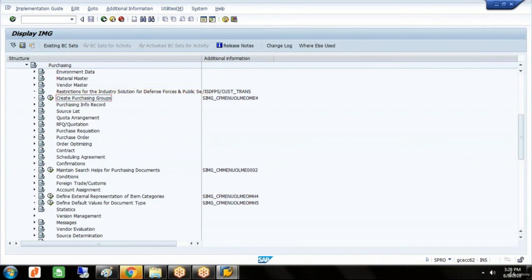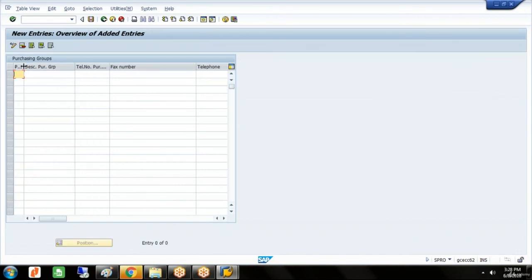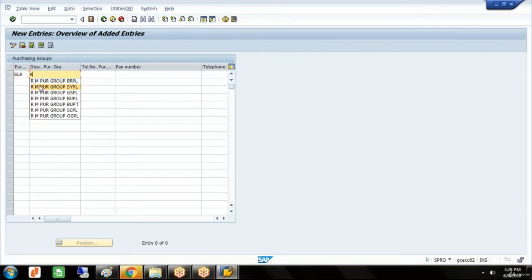We come to create purchasing groups. Hit new entries. I'll give a name to this as GLR. GLR is the raw material purchasing group for GLPL, the plant. And save it.